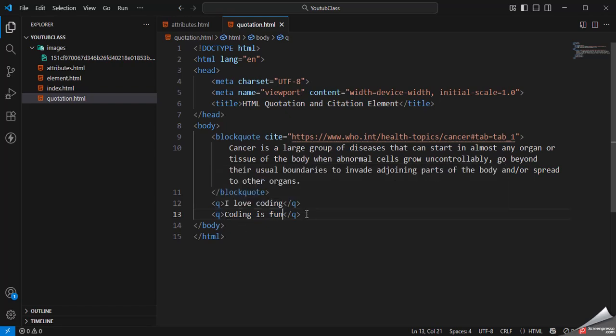All right, so now the next element we're going to look into is the abbr element. Now abbr means abbreviation. The HTML abbr element is used for abbreviation.